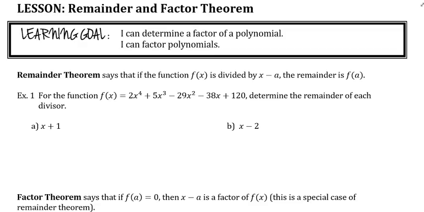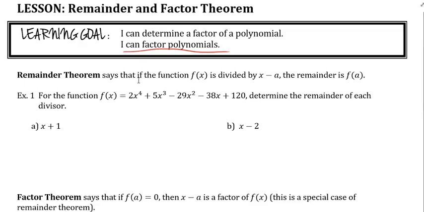So we're basically factoring, but there's these two theorems that we need to learn and have a solid understanding of as well: remainder theorem and factor theorem. Okay? But take a look at our learning goal. I can factor polynomials. That's basically what we're learning how to do. In grade 10, you learn how to factor quadratics, right? Tricky trinomials, simple trinomials, difference of squares, all that good stuff. And now we're learning how to factor bigger things.